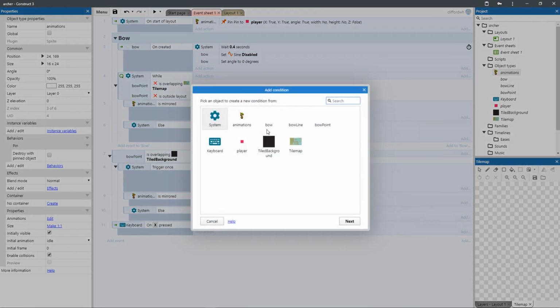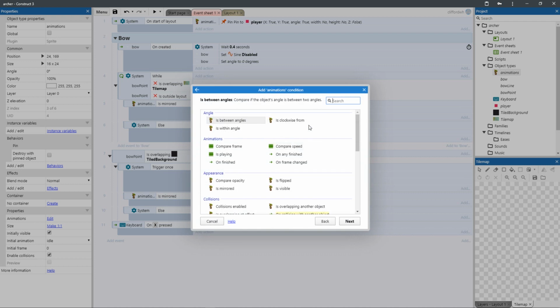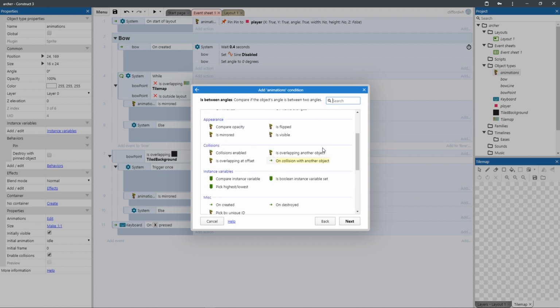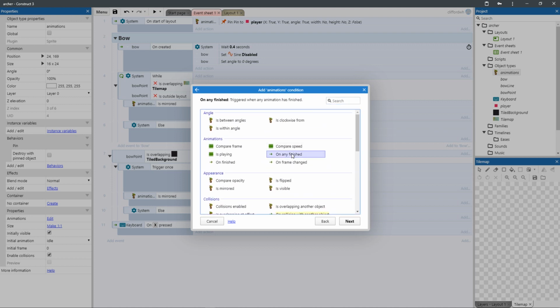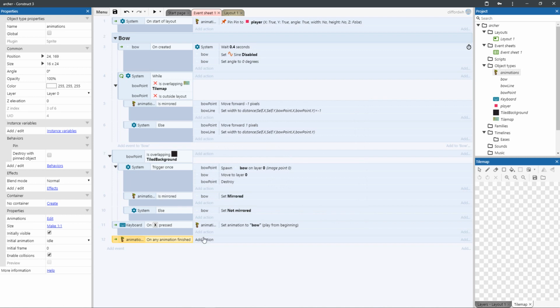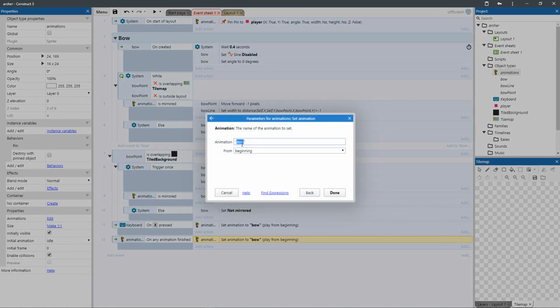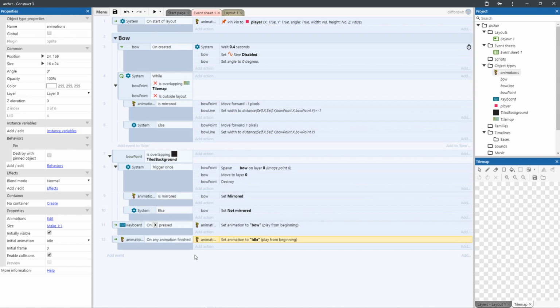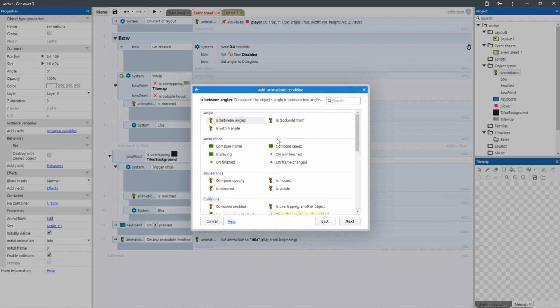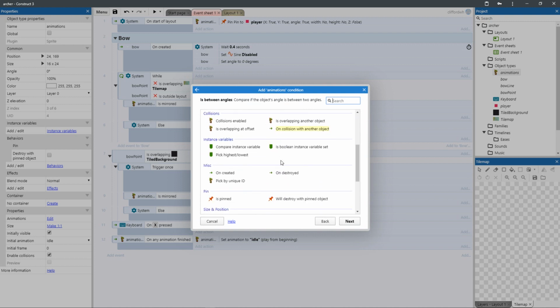Then we're going to add another event, and this is going to be the animations on bow and on animation finished. So let's go and have a look at the animation on any finished. Let's go to that one, on animation finished. Then let's go ahead and go back to idle state, presumably. So let's go and set the animation back to idle. Okay, that is the one we have. Idle, and then over here, while the animation's playing, let's add event. Animations is playing. So let's have a look for that.